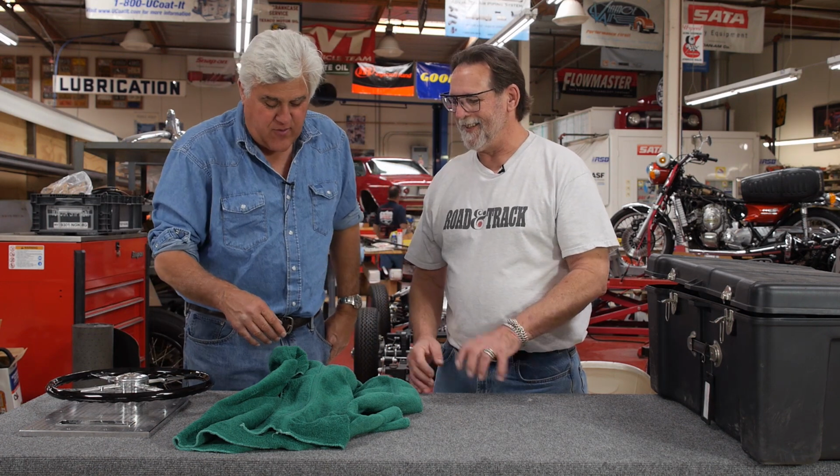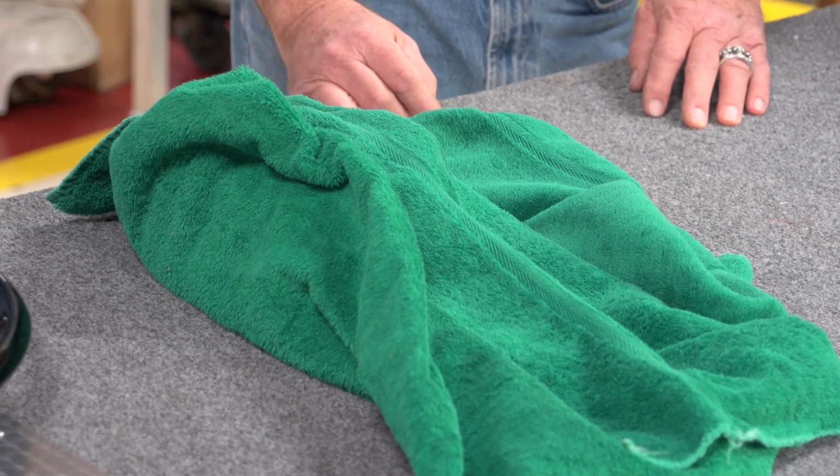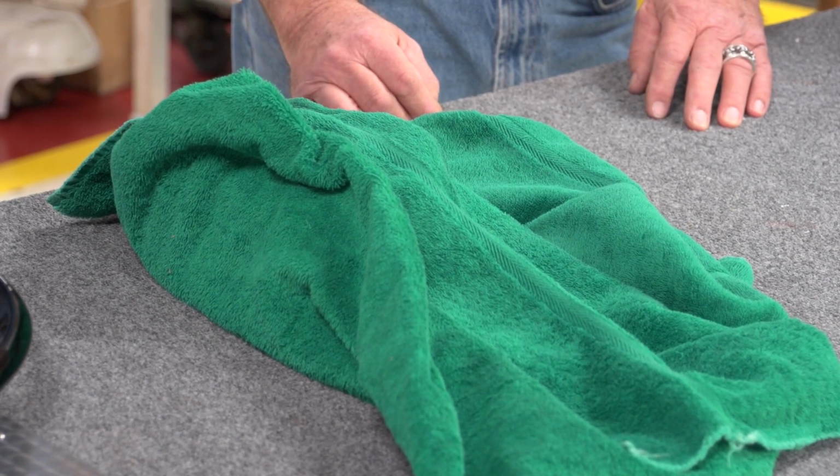Okay. Now, what do we have here? As you can see, it's the most inelegantly wrapped thing. It's just like an old crummy beach towel. So whatever's under here, I imagine, is something pretty spectacular. Before we unveil it, tell us what it is. Well, I decided I didn't have the go-ahead to make the Road & Track trophy, and I didn't want to come up here empty-handed and, as you said, two old men sitting on stools talking to one another. So I decided I'd make something, and so I did.